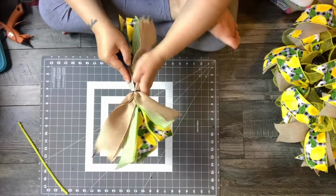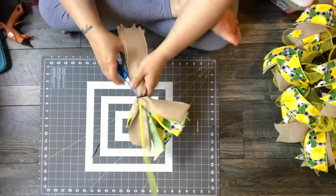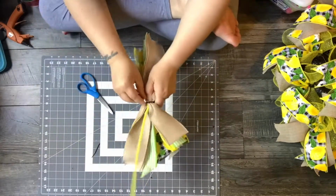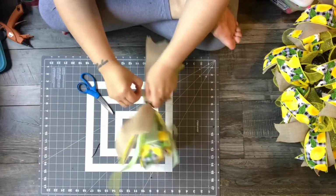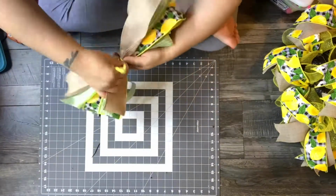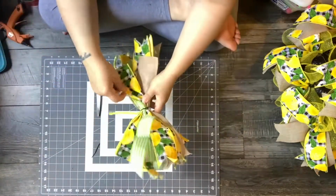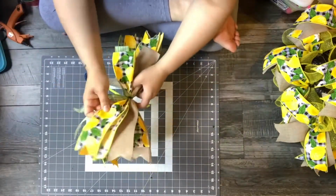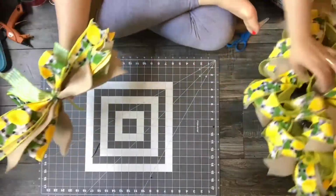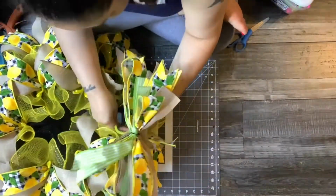So I tried to put my scissors in there so I can have a little room to put my Chanel stem. And luckily this worked. And I didn't have to cut off my zip ties. I was able to just pull the Chanel stem through. And here I am just making sure it's twisted on there really good. And I'll begin to fluff my bow as soon as I attach it to my wreath frame.